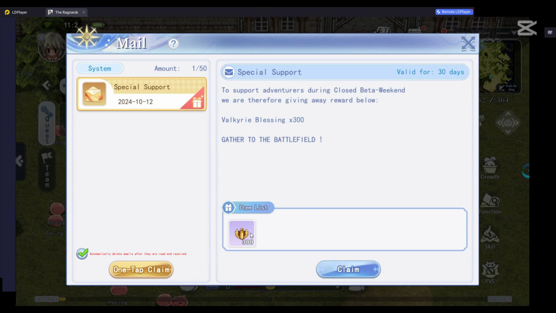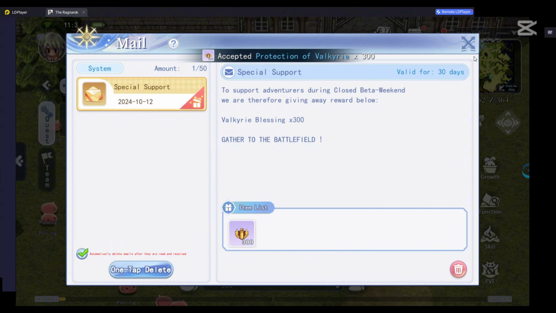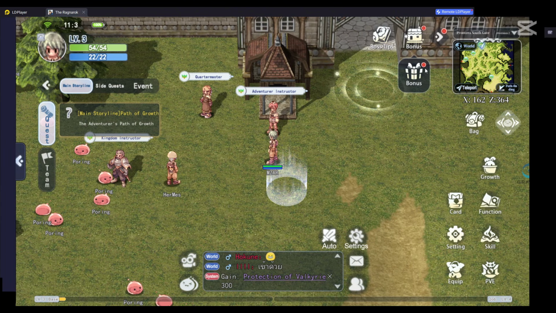So let me check the rewards. Obtained from completing various events, gaining copious experience. What is copious experience? Sorry, my English is bad. So I can claim this one. This is bonuses, so let's see what the bonuses are.